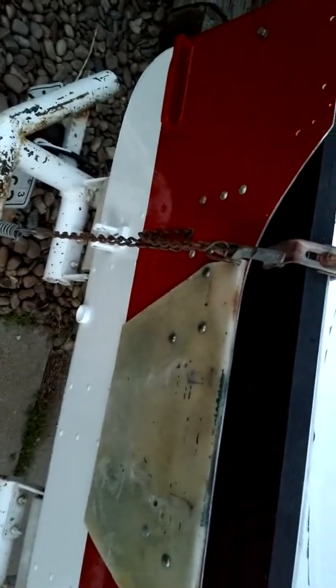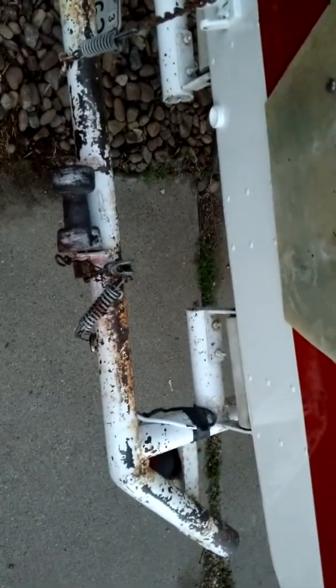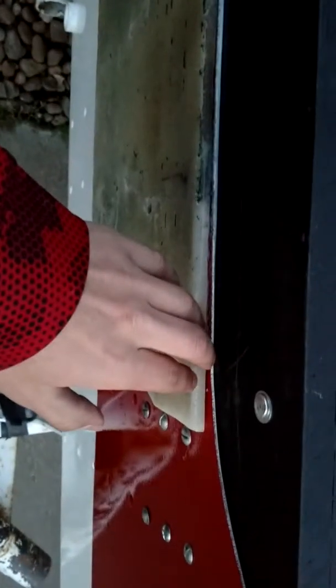Then put the batteries in and go troll it around, see if it floats — I know it will. I'll put the little electric motor on first and won't put the big motor on until I'm done seeing if it floats. I only got one chain up — the second one isn't long enough. The second layer I put on is kind of sketchy; it'll kind of peel on you, there's a spot right where I put the seat.